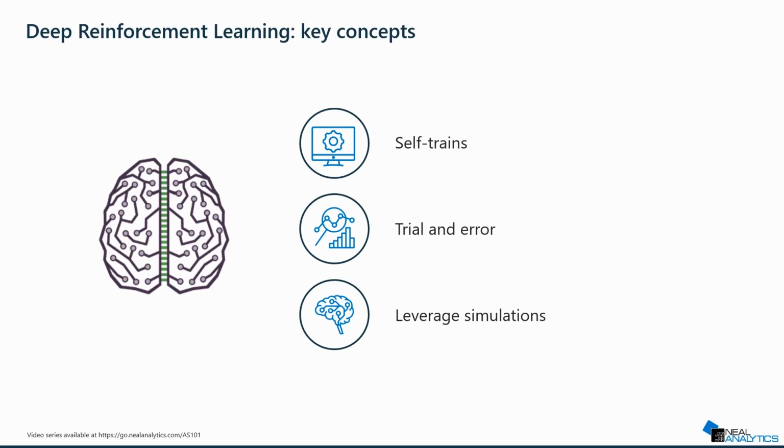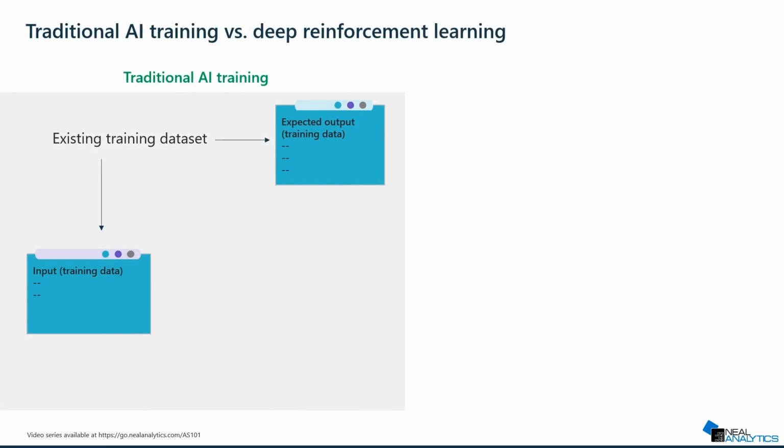Before we spend more time drilling into deep reinforcement learning, let's spend a few minutes to look at the more traditional way of training in order to better contrast why deep reinforcement learning is so interesting for many real-life industrial use cases. In traditional AI training, you provide a set of training data being the expected output value for each input value. For deep neural networks training, these dataset size requirements can easily run in the millions of individual data points. And in most real-life business situations, those are just not available.